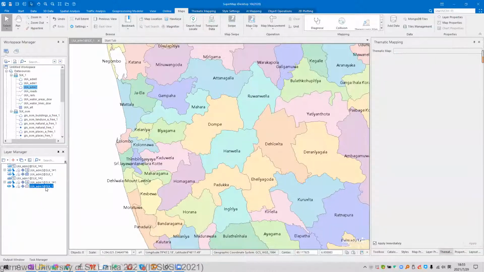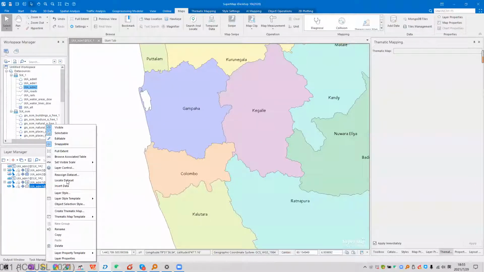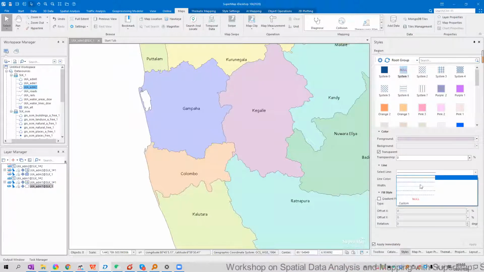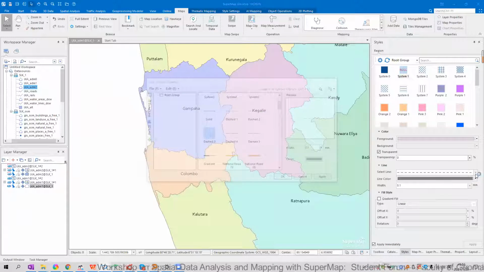So for this one, I can set the style of the big area. Choose the layer style, and in the styles I choose the fill as none, which means the area is not filled, and the line style I choose as dash.